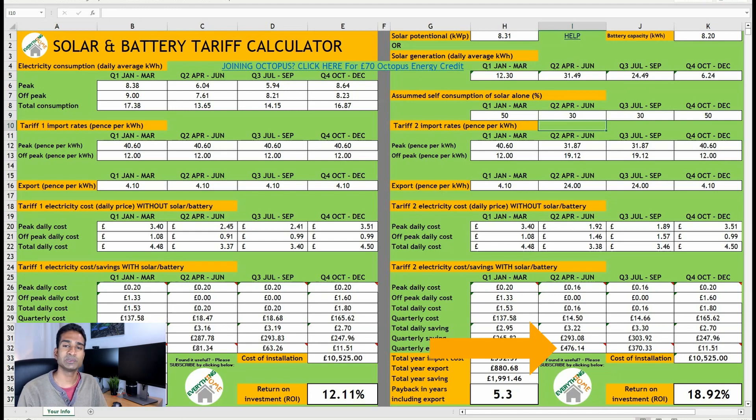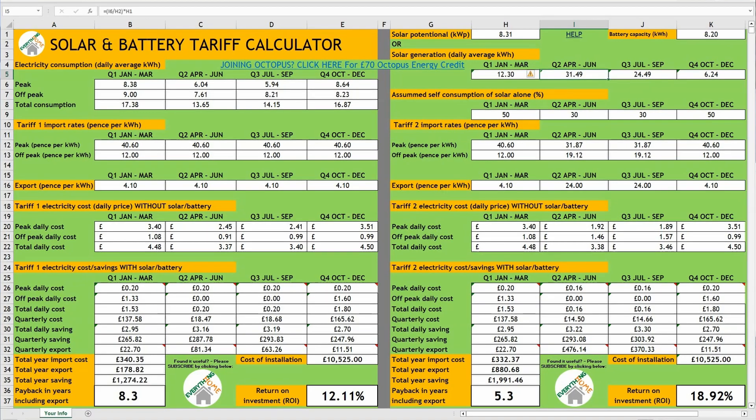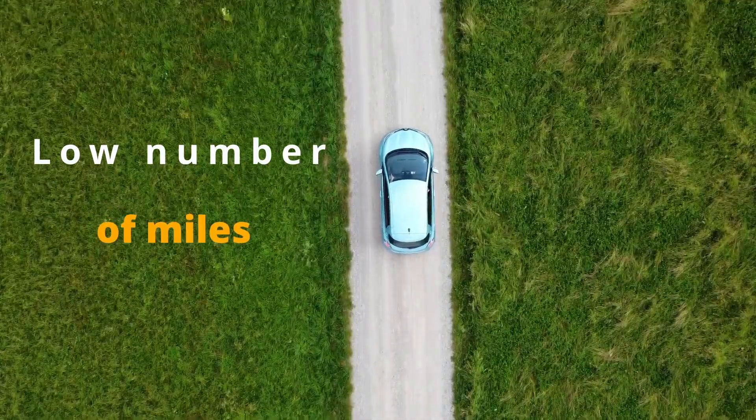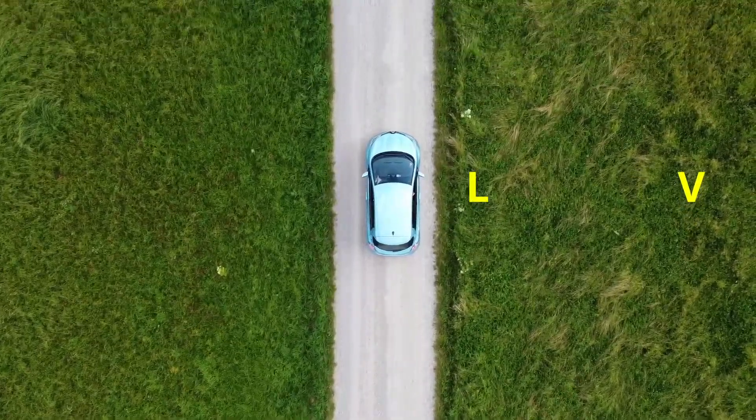It just goes to show how important that estimated self-consumption figure is. I found the spreadsheet useful for recording my quarterly savings — a figure which is otherwise quite difficult to calculate — based on actual solar generation and self-consumption data. I plan to record this figure alongside my export payments in a cumulative spreadsheet to keep an eye on my payback progress. Flux is a brilliant tariff so long as your export outweighs your import consumption. At the very least you should be aiming to draw from the grid during the off-peak rate only. For those with an EV this may be more of a challenge, but if you're driving a reasonably low number of miles per week it should still work out well given these lucrative export payments.